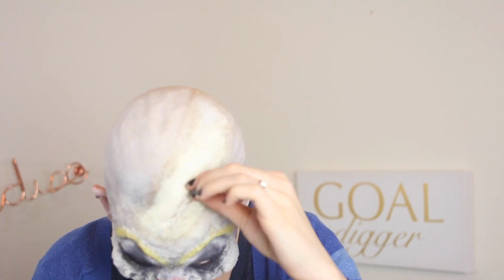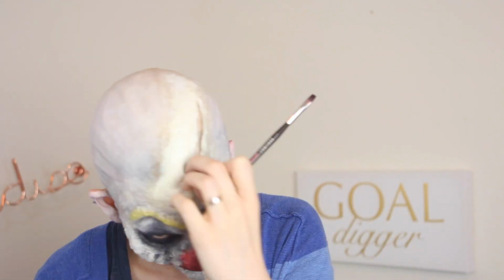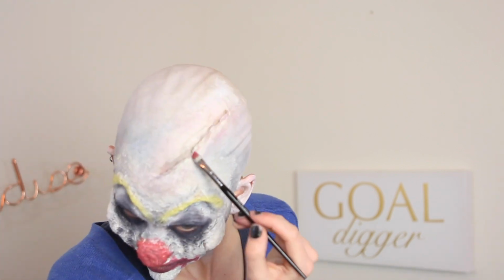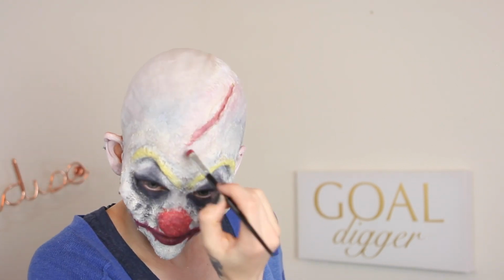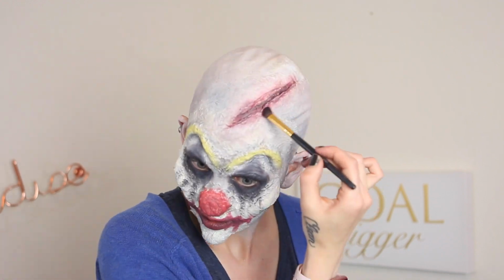And once it's dry, try to peel it up from the inside, and if need be, carefully use a small pair of scissors to cut any attached parts to create your incision. Then use a red grease paint or a red lipstick to fill in the gash, and then add a little bit of black to give it depth. And then start bringing that red outside of the wound as well to create the appearance of irritation.